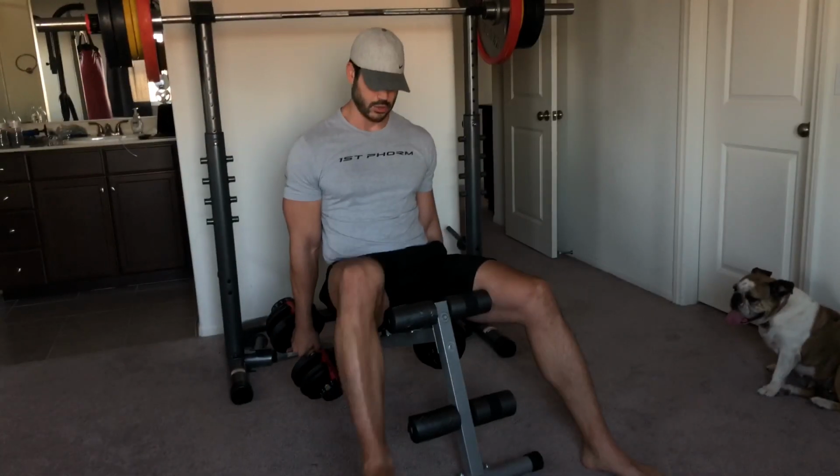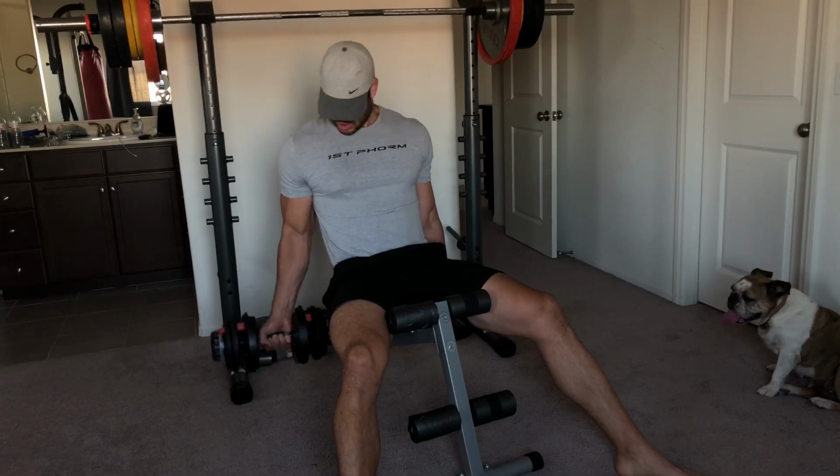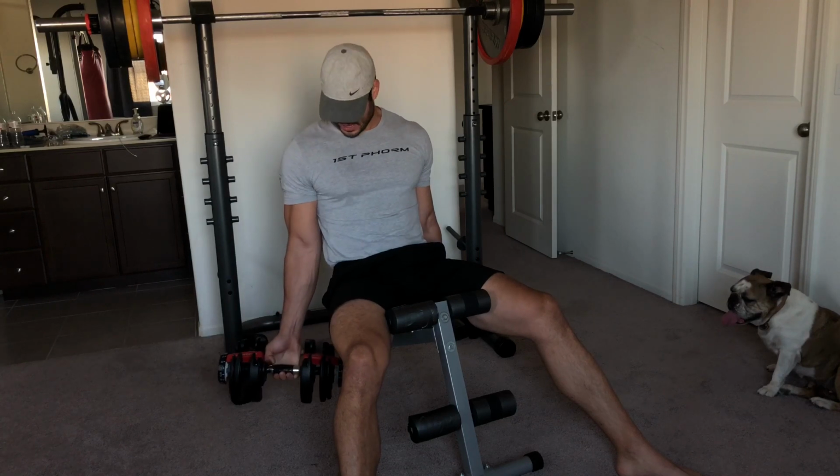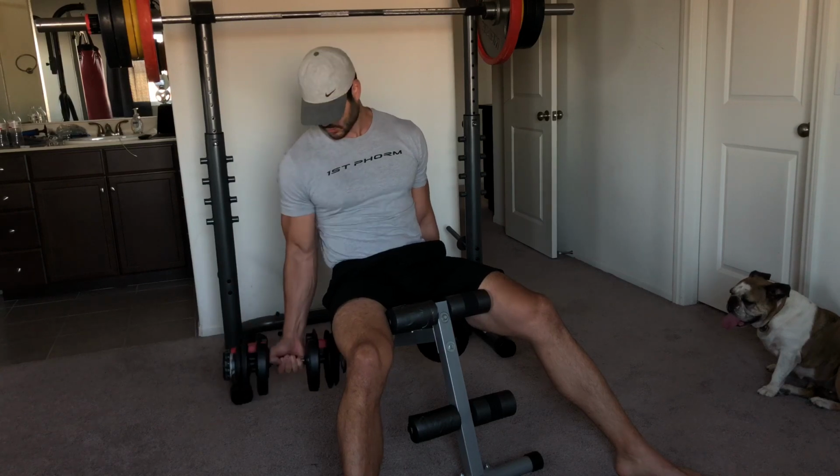First things first, you want to have your feet on the floor. You can put your legs up here if you want. Whatever's more comfortable. I'm going to put them down so you guys can hopefully see my arms a little bit better. Grab the weight firmly. You can either bring the weight down onto your actual fingers if you want, for a different kind of isolation of your bicep. But I would say for starters, just grab it firmly with your whole palm and your fingers.